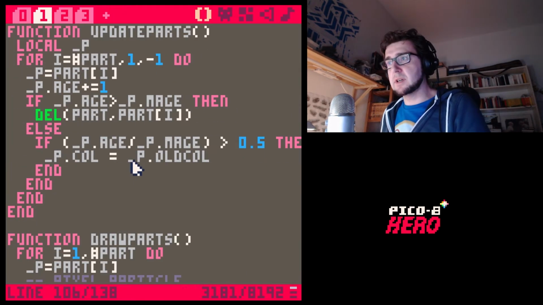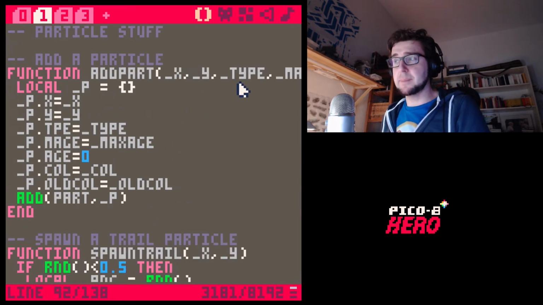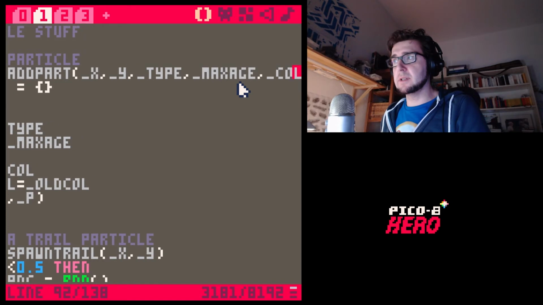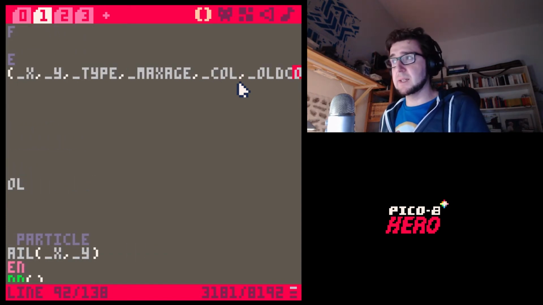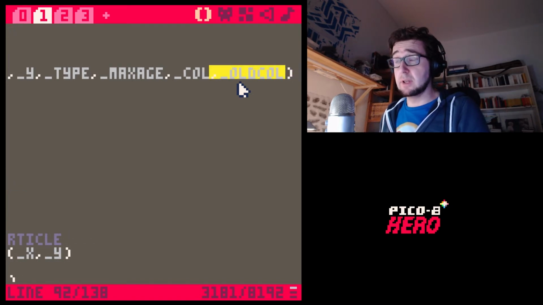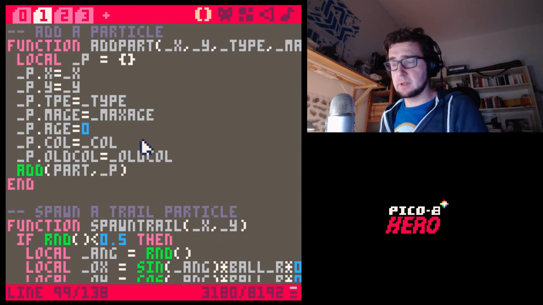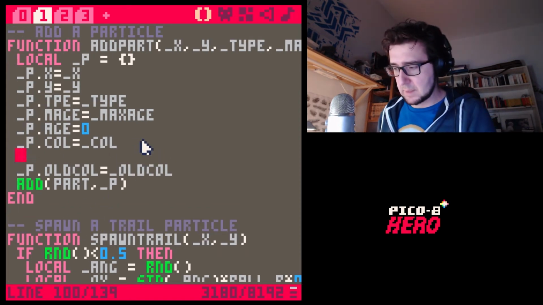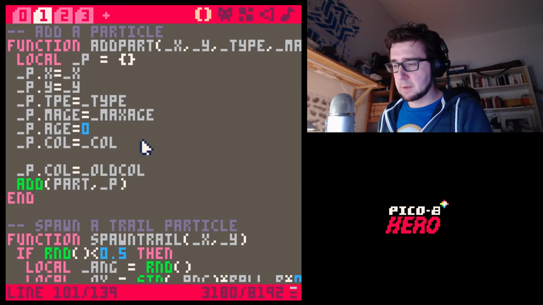So I want the color function here, when we are spawning, when we're adding the particle, the call, this guy, I want this to be an array. And then that allows us to get rid of the old call, and we're going to have a much more flexible particle all around. So we're going to get rid of the old call, but instead we're going to have something like call array, right?